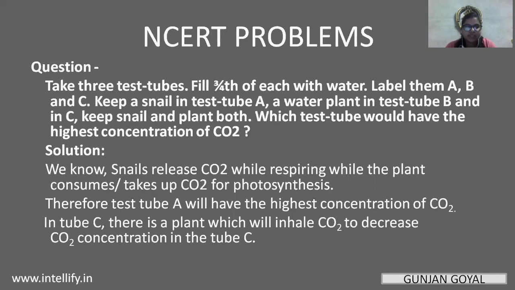So our question says, take 3 test tubes, fill 3/4 of them, each of them with water. Label them as A, B and C. Keep a snail in test tube A, a water plant in test tube B, and in C, we keep both of them, that is snail and plant. So, which test tube would have the highest concentration of CO2?